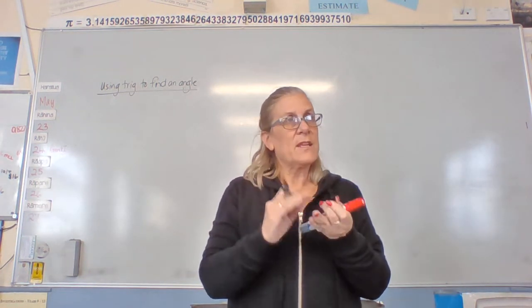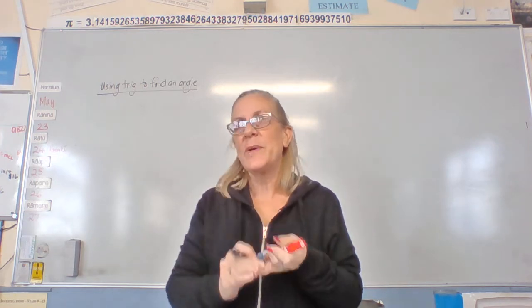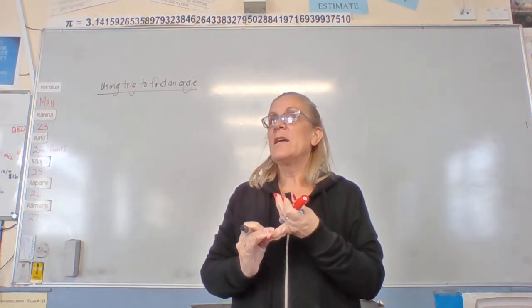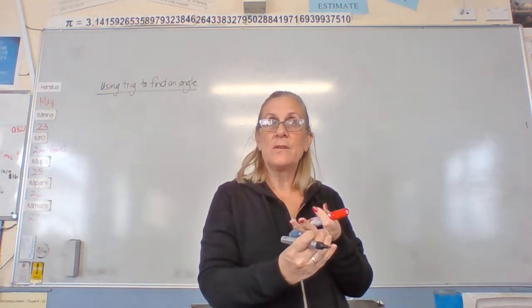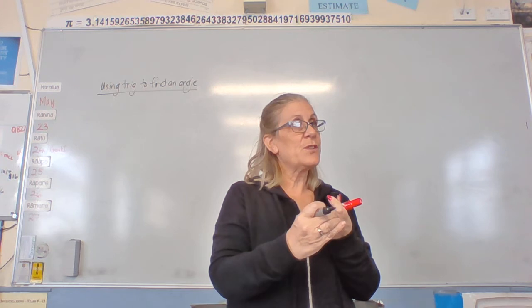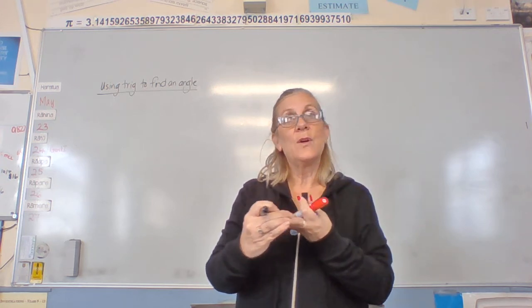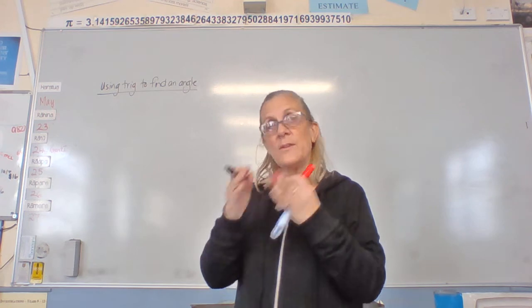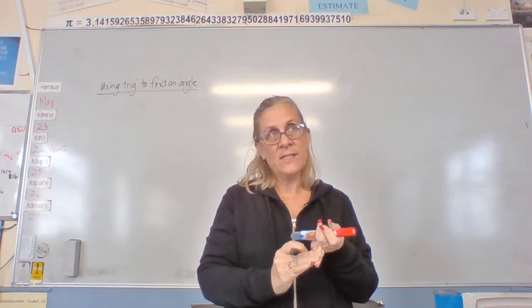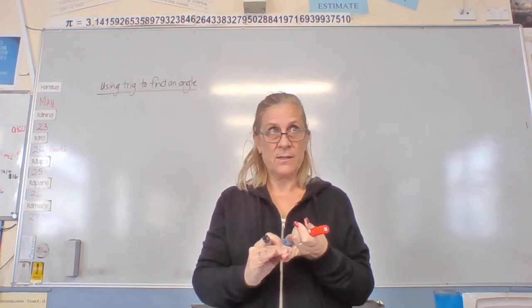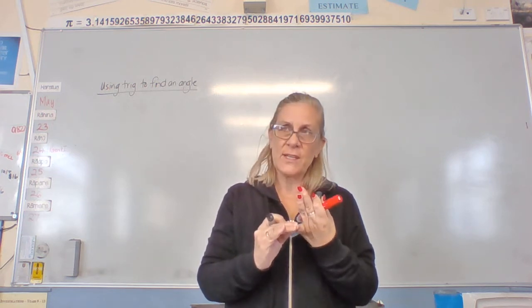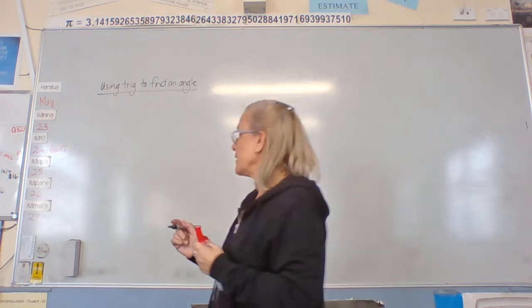When we're using anything in these right angle triangle things, we need two pieces of information to find another. If we've got two sides and we're trying to find another side, we use Pythagoras, right? All three sides are being involved, no angles. If we've got an angle and a side, then we use trig. If we've got two sides and we're finding an angle, we also use trig. It just changes slightly, all right?